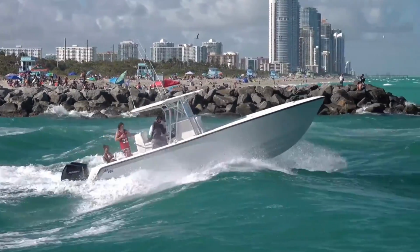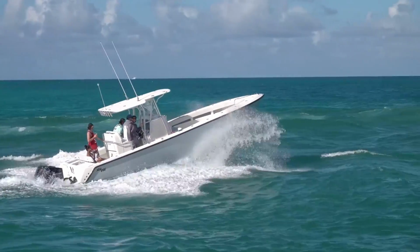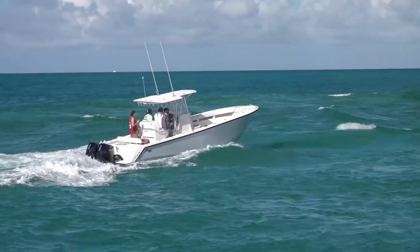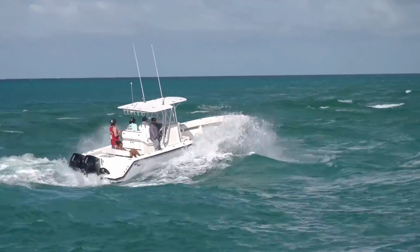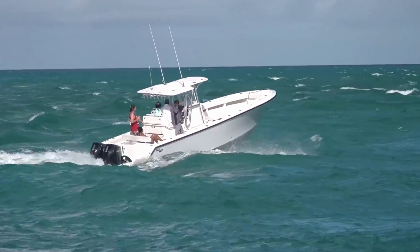If you've got a SEAVEE, go ahead and use your boat as intended, throttle it down, and pound your way through Haulover. Even though this really isn't that rough, these guys are just taking a little bit of bounce here and there. Still, I'm going to give them the loss just for having a boat of this size and capabilities that SEAVEEs are known for, and I'm going to take it easy like this, not in my house. This round right here, I'm going to have to regrettably give to Haulover Inlet.